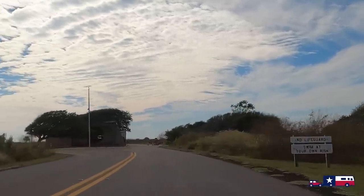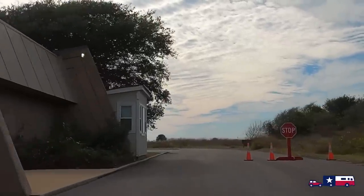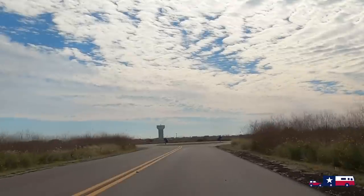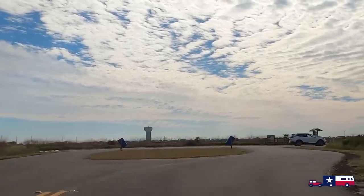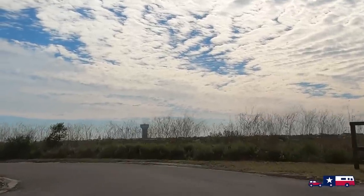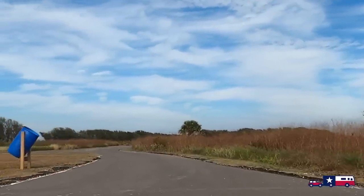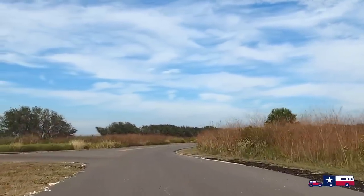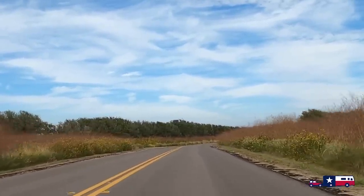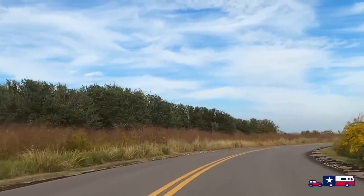Now we're going into the bay side of the park. This is where you'll find the fee center for day use self check-in on this side - it's actually the old nature center, and we would love to see that redeveloped. It's also important to note that the entrances between the beach side and the bay side are not lined up directly across the road from each other, so watch your signs. As you drive from the city of Galveston to Jamaica Beach, you actually drive right through this park. The beach side is on the Gulf of Mexico side, and the bay side is on the Galveston Bay side. Each side offers a completely different experience and we highly recommend making time to explore both.